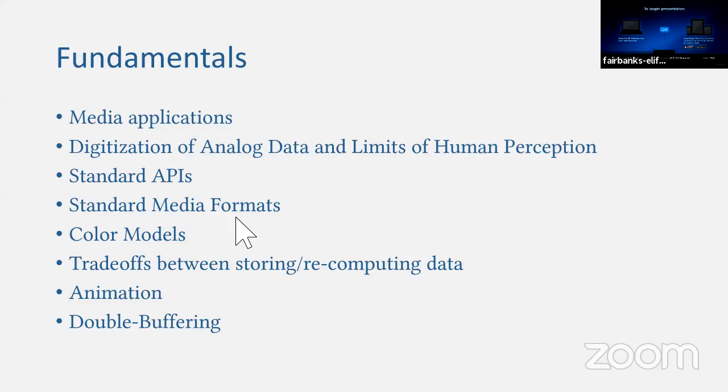Here's a for instance. Fonts are a form of recomputing data. You store a program essentially that says how to draw the letter R or the letter T. And that way you can draw it at any size that you want. Whereas if you had stored it in a regular raster graphic, if you were to scale it up, then you'd see all the pixels. But maybe for a photograph that you take with your phone, there's no good way of storing that as shape data. You can't just say, well, there's the circles and the squares and all that.